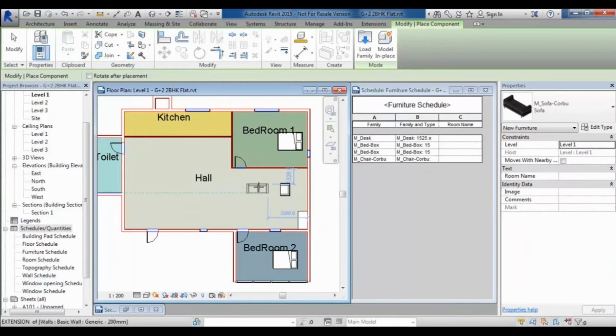So all these components don't have any room name.